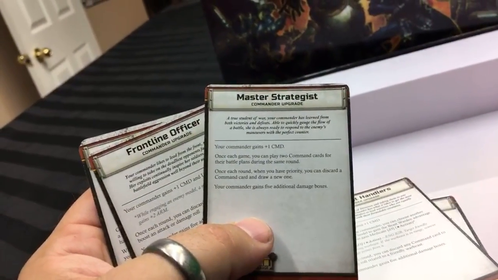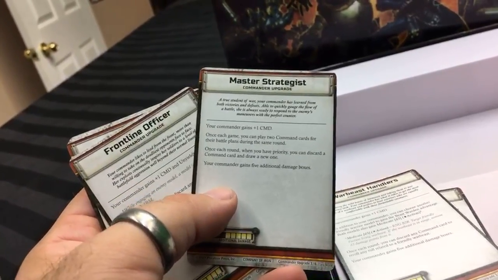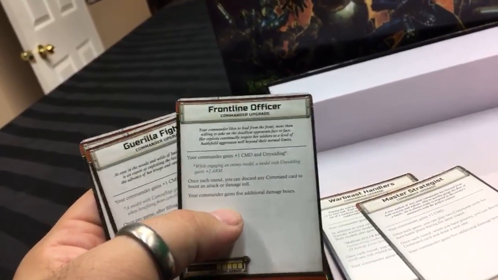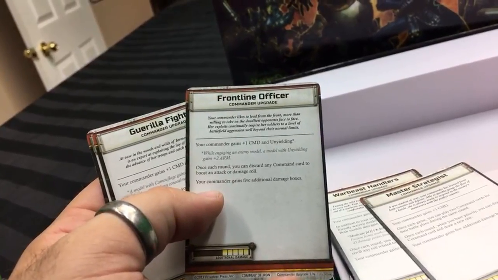It's like a mini feat for him, and he gets an additional five boxes. Once each round, when you have priority, you can discard a command card and draw a new one. That's cool. And you get five extra damage boxes. Frontline officer, you get unyielding, plus two armor when you're engaged. That's awesome. Once you're engaging, discard any command card to boost attack or damage roll.